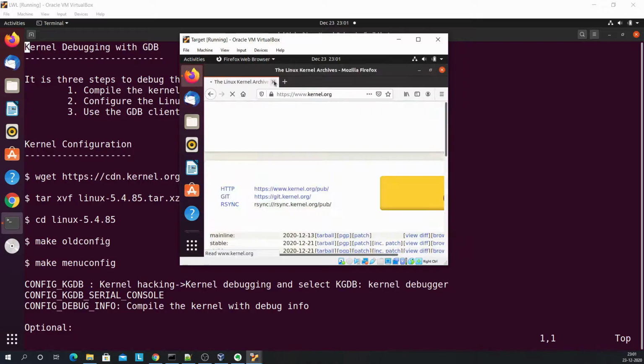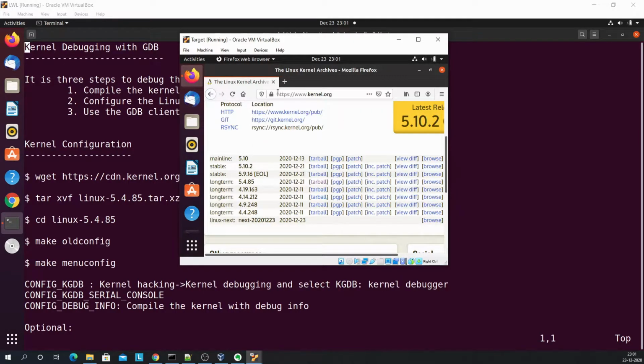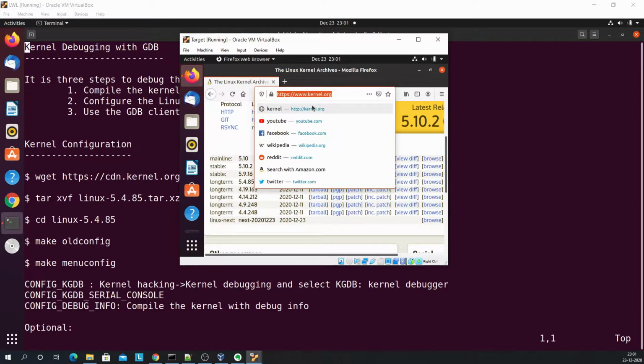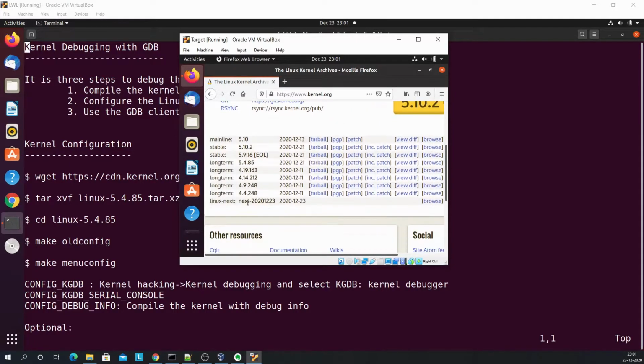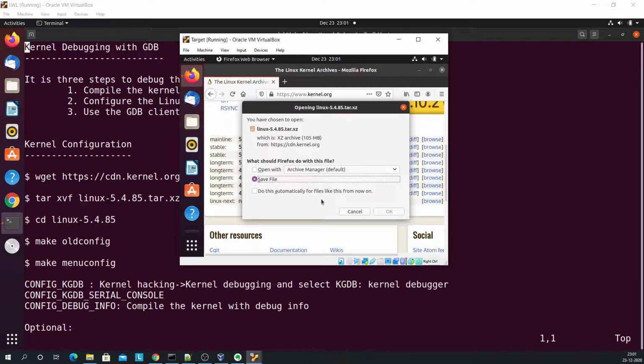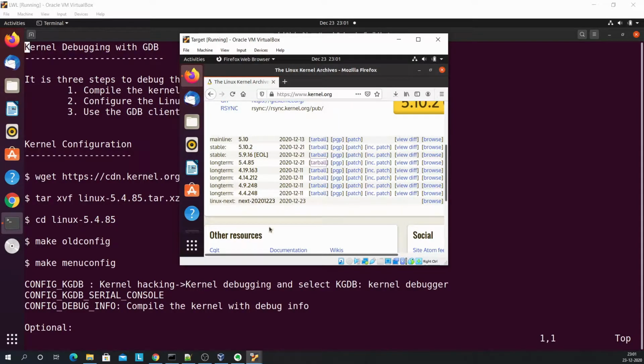So let's get started. I'm going to download the kernel from kernel.org. So I have kernel.org already opened. So here I'm going to download 5.4.85. This is a file. So I'm downloading the long-term 5.4.85 kernel.